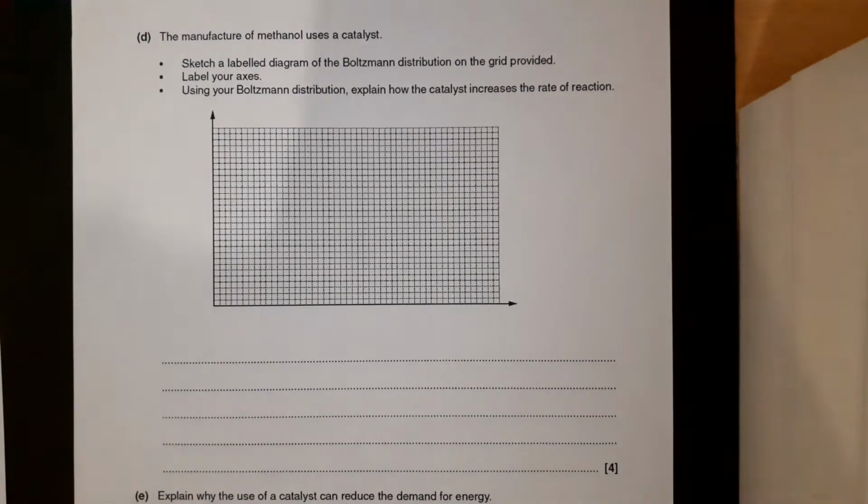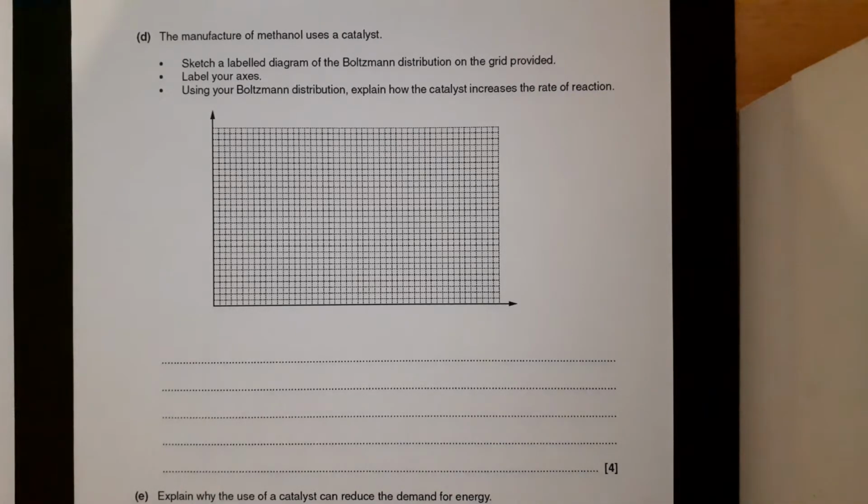Hi everyone, and welcome to the second of two videos going through some past exam questions on rates of reaction and the Boltzmann distribution. The first video was all about rates of reaction and catalysts and that kind of stuff. This video is going to just go through the two types of question that you get on the Boltzmann distribution. I mean, there really are only two questions about this.